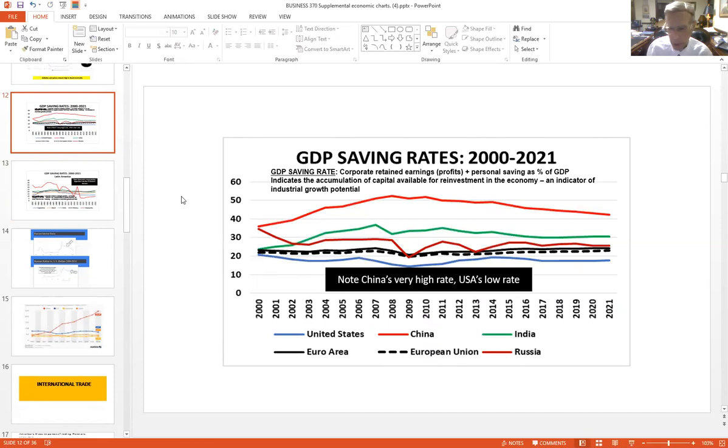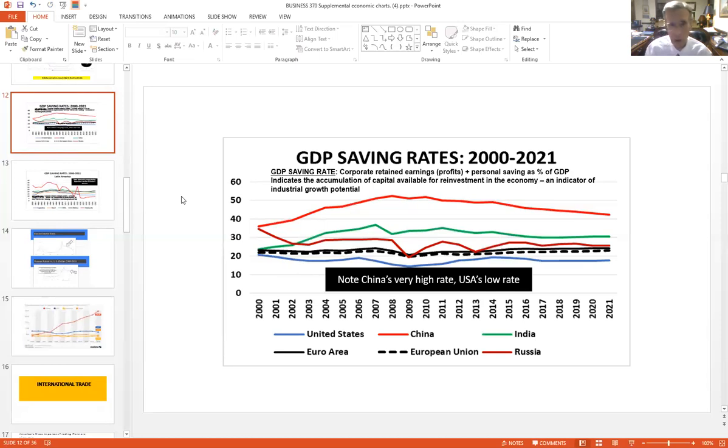This measure includes consumer saving, but it also includes industrial saving, corporate profits. That's what corporate profits are, right? They're savings. If you have income and you then spend money for your home, and your groceries and your living necessities, if you have anything left over, then that's savings. And we can compute the saving rate. In the United States, that rate is pretty low, somewhere around 2%.